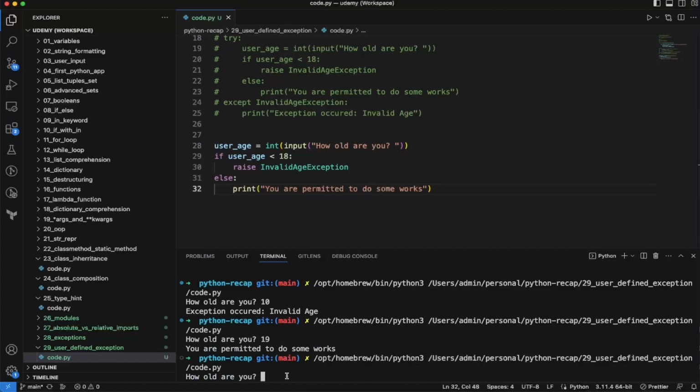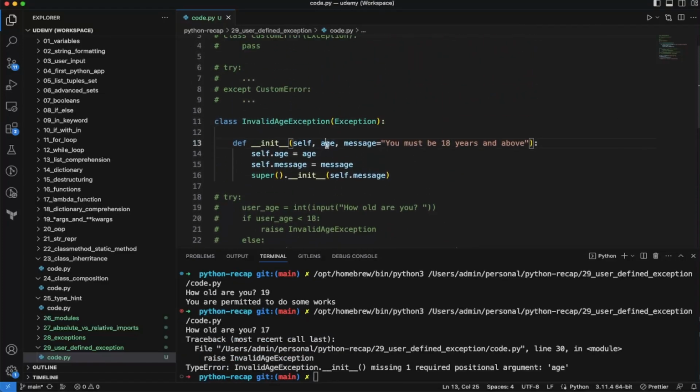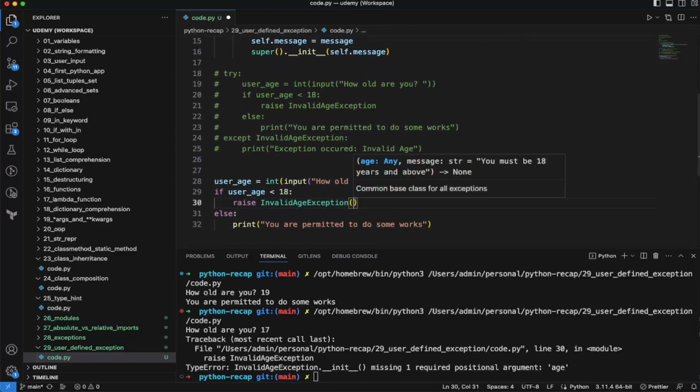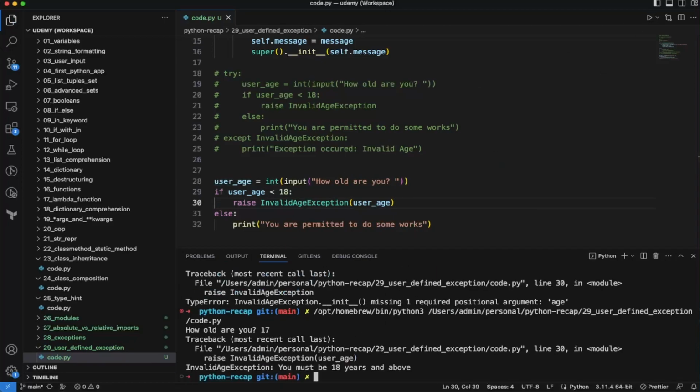Let's say I am 17 years old. Here it errors, because I don't have this age. I need to pass this age, so maybe I can say user_age. Let me run this code again. Let me say 17. So it says InvalidAgeException, you must be 18 years and above.